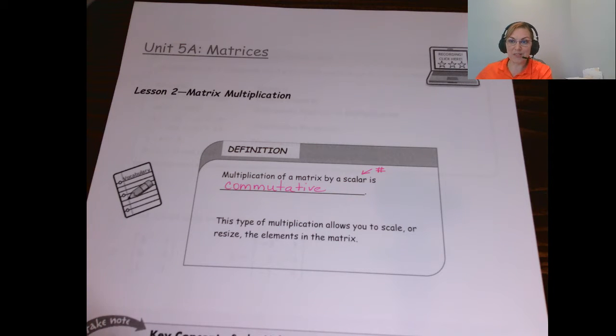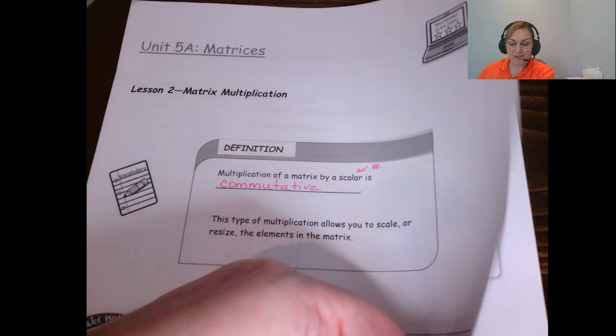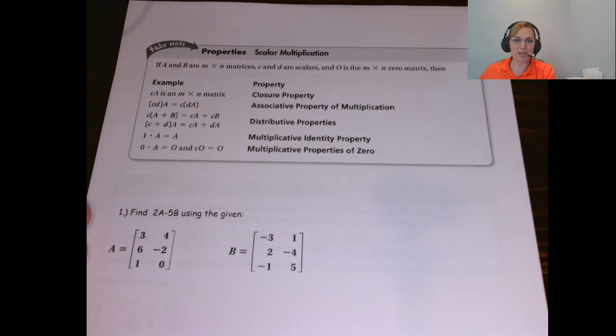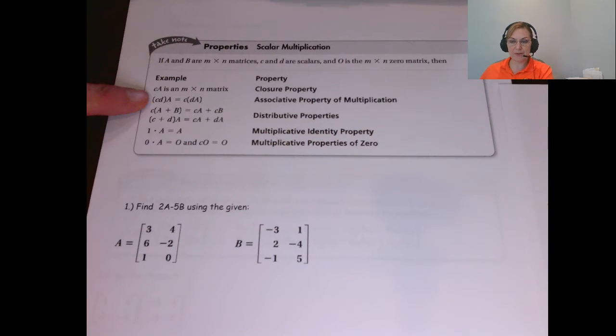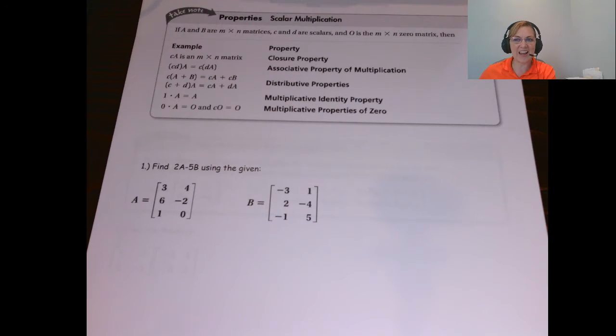So we'll look at how we do that kind of multiplication first, and then we'll jump into how we multiply two matrices together. Let's take a look here at scalar multiplication. You've got some properties here, and I always feel like properties are best explained through an example. So I'm going to show you through this example how I can do scalar multiplication. This one I'm actually going to do by hand, although I could use the Desmos matrix calculator. So let's do that first.